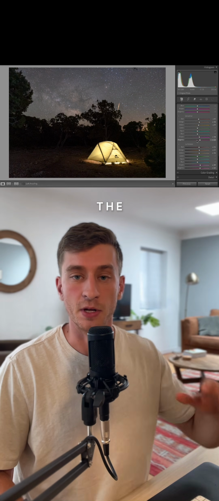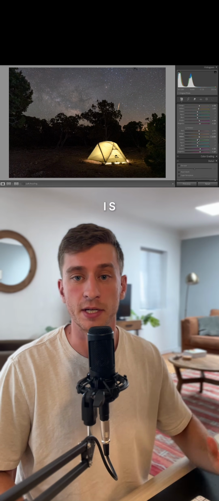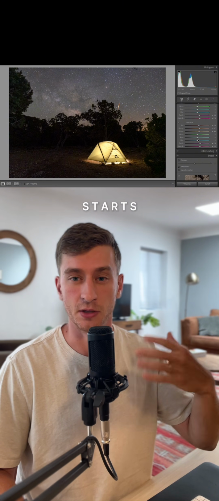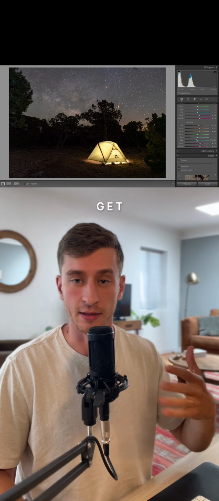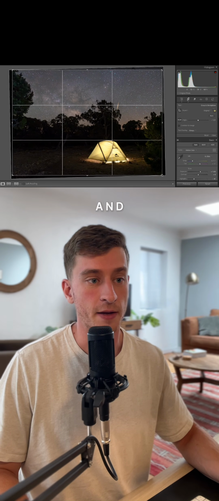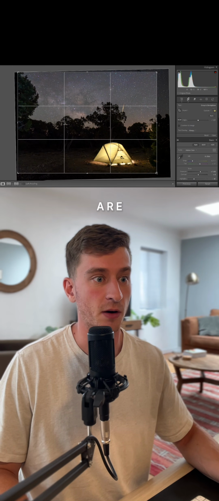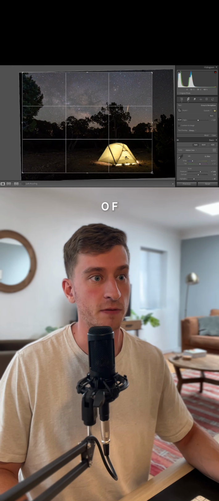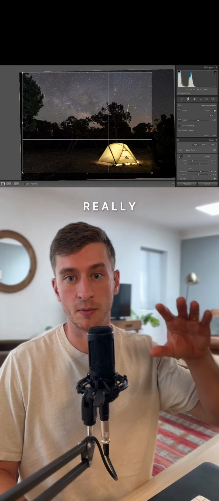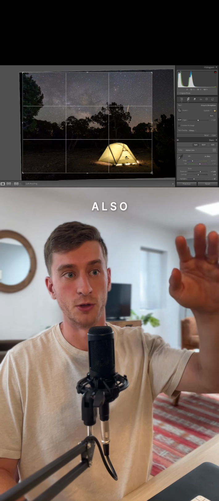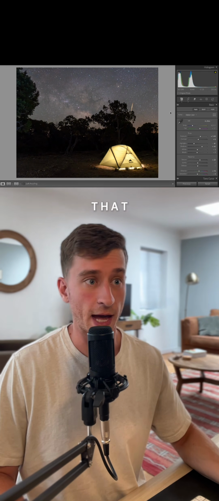And the last thing mainly for this panel is I like to do the AI denoise, which really starts to make it a lot smoother and get the detail to look better. And I should have started with this, but it looks like we could just center it and level it a little better. And then I'm going to crop it just a little bit so we are abiding by the rule of thirds and really centering the Milky Way and also allowing it to show the meteor. So I think that looks a lot better.